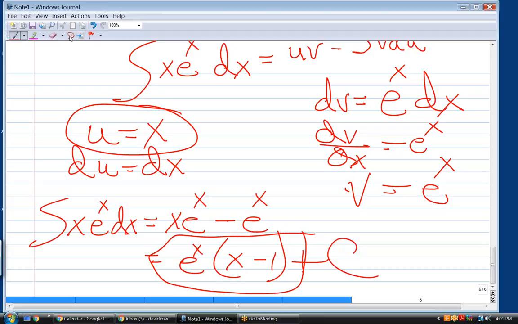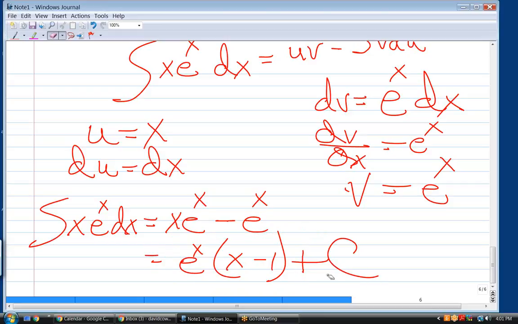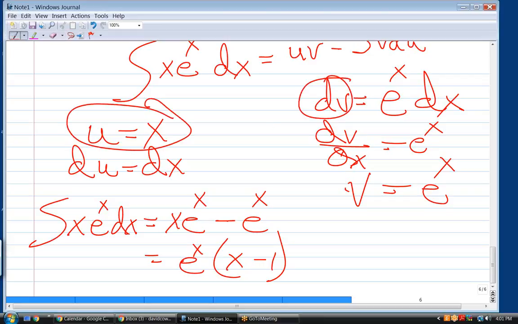And the trick always is to figure out what to make u. There are some problems where the trick is to figure out what to make dv, but that's what you have to figure out with integration by parts, what to make u and what to make dv. And LIPET is what you use to figure out what to make u. Everything else is dv. And then you differentiate on the left, you integrate on the right to get to where you know each of those 4 variables.